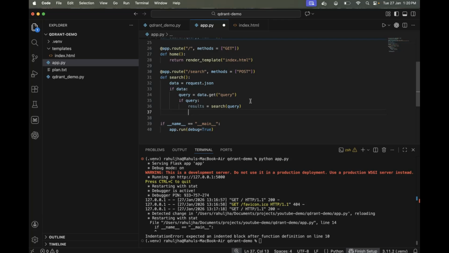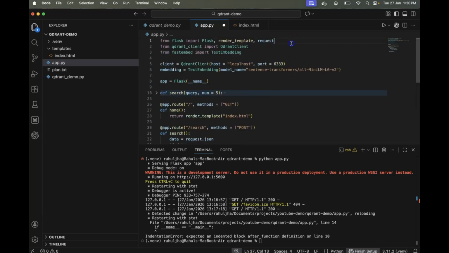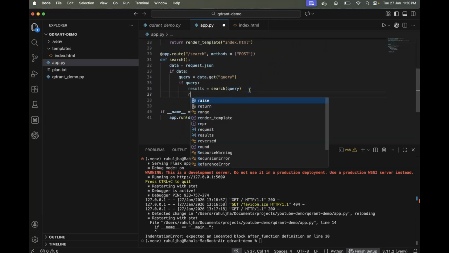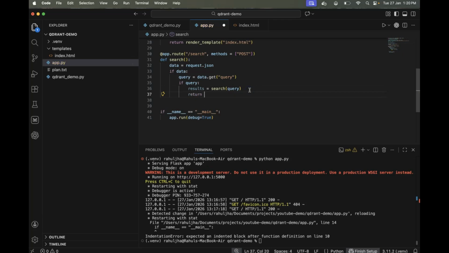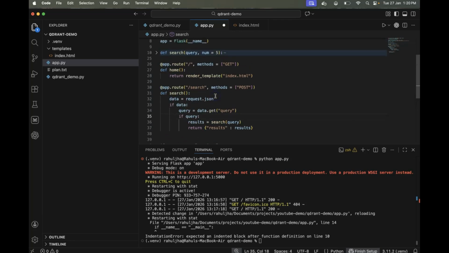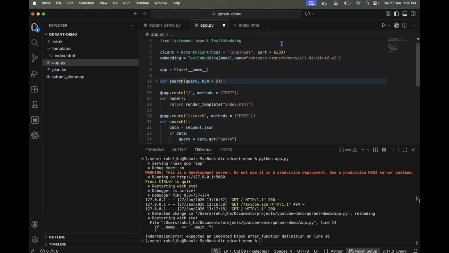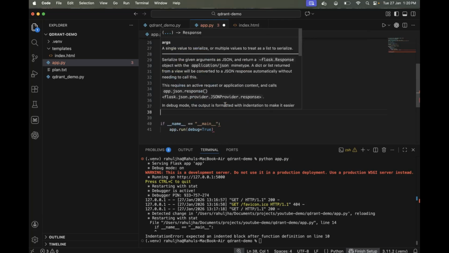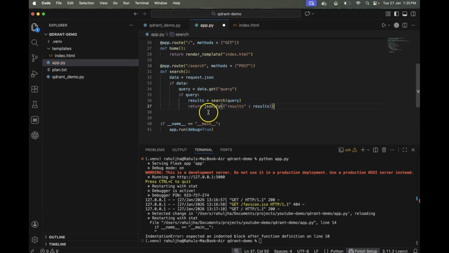You can either return them by using a function called jsonify, or by default, if you just return a dictionary like this, it will be automatically converted to JSON by Flask. So you don't need to necessarily call it, but it's a good idea to be explicit. So we can wrap this up in jsonify.